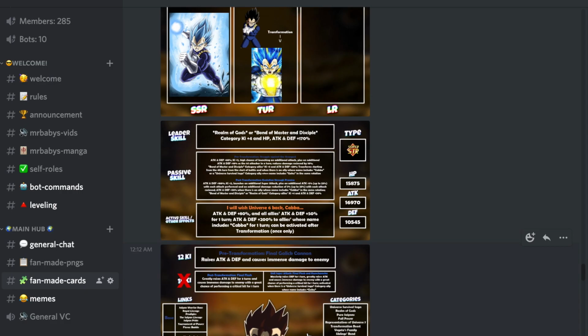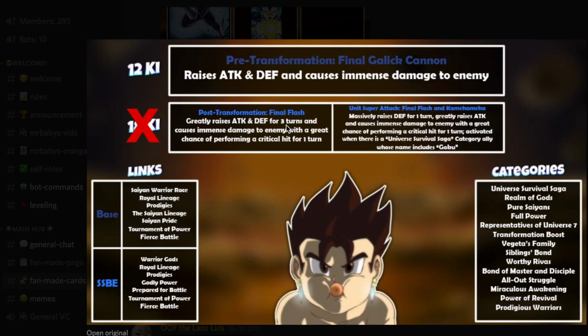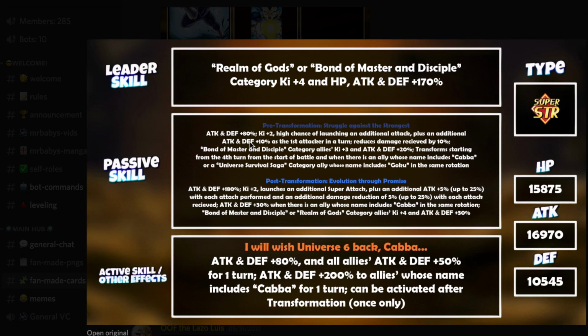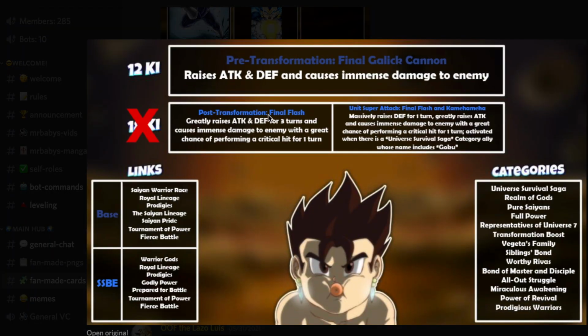Wait, what are they doing on their super attack? So he stacks on his 12 key, which again, I guess it makes sense. This is his pre-transformation stacking. Okay, so I actually do like that because before, he's not really the greatest before he transforms here, but this post-transformation final flash greatly raises attack and defense for 3 turns and causes immense damage to enemy with a great chance of performing a critical hit. It's insanely powerful, dude. And then his unit super attack, final flash and Kamehameha.